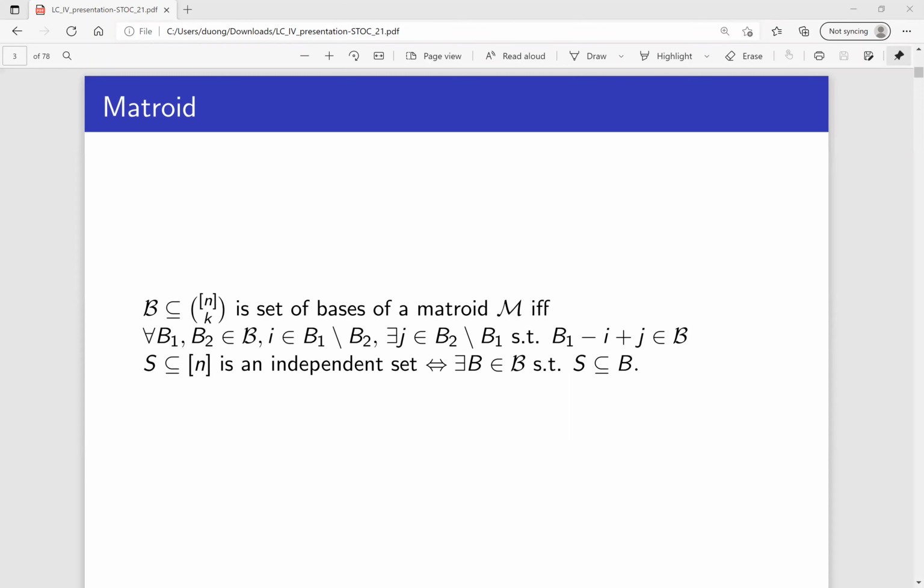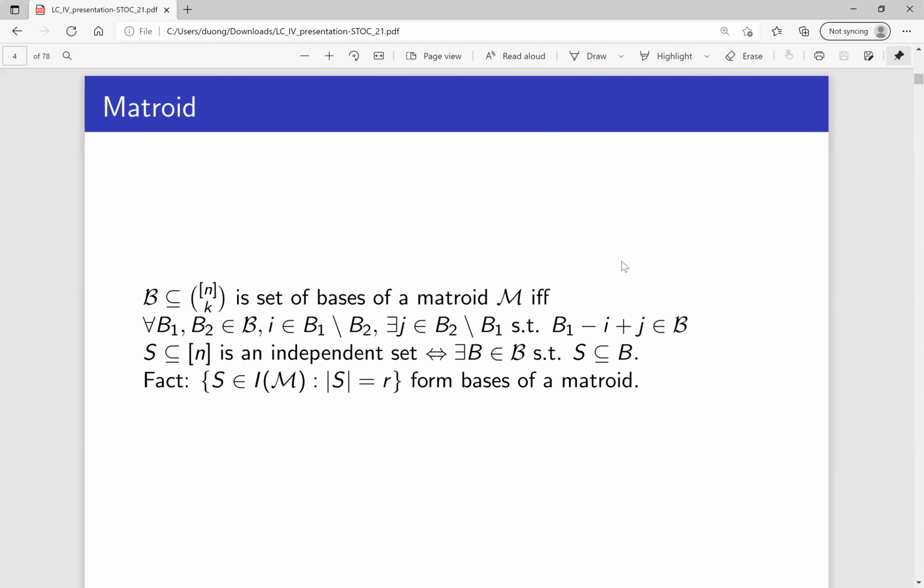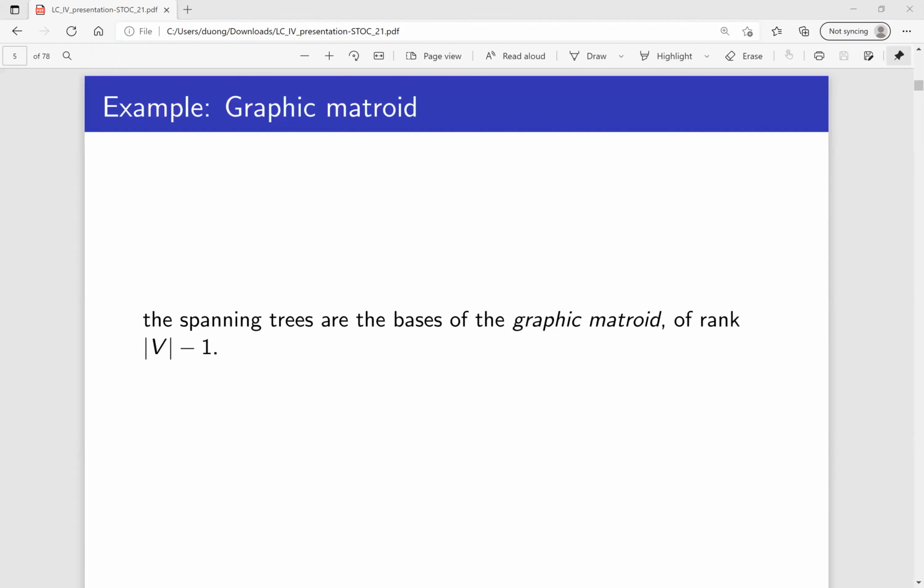So here's an example, the graphic matroid. For a graph G, the set of spanning trees of G forms the bases of the graphic matroid of G. This matroid has rank V minus 1, where V is the size of the set of vertices.